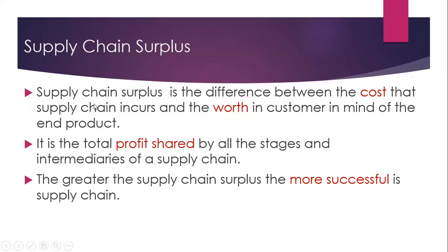Then supply chain surplus. Supply chain surplus is the difference between the cost that the supply chain incurs and the worth in the customer's mind of the end product. It is the total profit which is shared by all stages and intermediaries of a supply chain. The greater the supply chain surplus, the more successful is the supply chain. So this is about supply chain surplus.